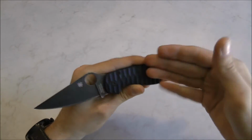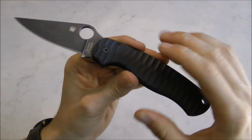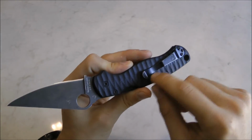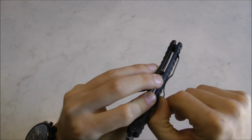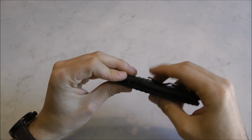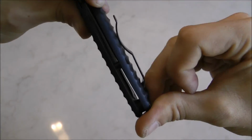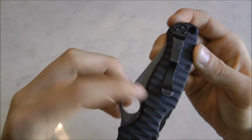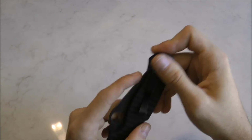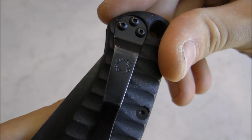What else about this knife? I already talked a bit about the G10, but the G10 on this knife has a really good grip. Even that, I needed to sand a bit the wave pattern under the pocket clip to make it easier to slide in my pocket and clip to my pants. The clip has a good retention, you're not gonna lose this knife. It's the same clip found on the Spyderco Tenacious and on the Paramilitary 2. So it really looked like the genuine clip.